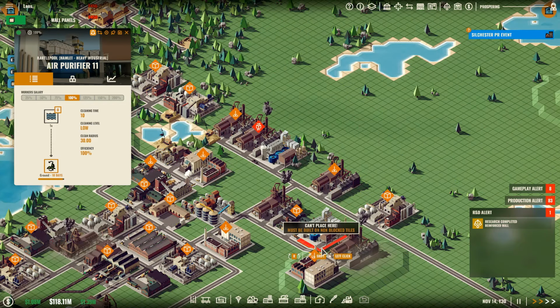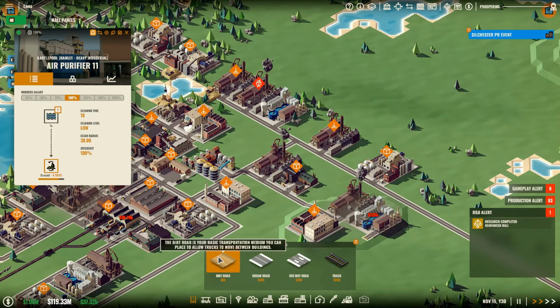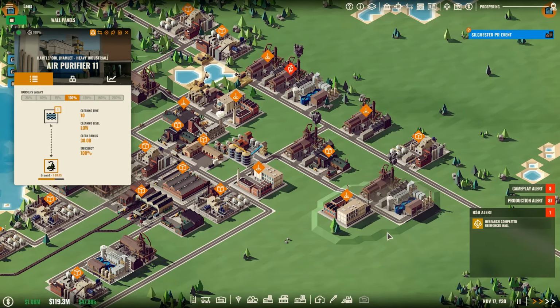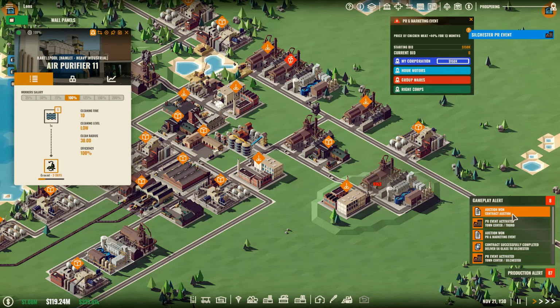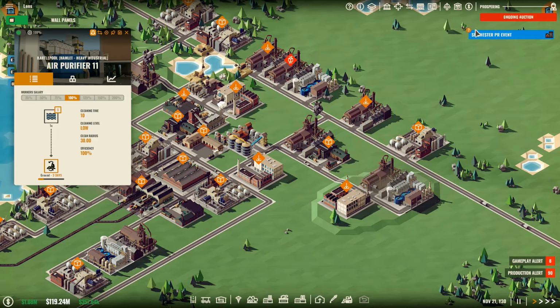Can't just drop it here either. Oh, we'll sit next door. Nice. Bring it on, people. Alright, so reinforced wall is done. That's great. Let's get rid of that. Price of chicken meat. No, I'm good with that one. Thanks anyway.